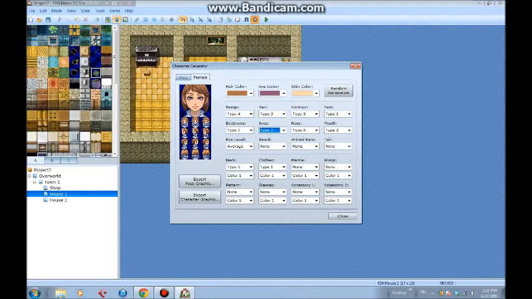Let's use this one. Okay. Then eyebrows. Can do that. Like that. The neck. This is the neck. The neck's not as important as other things, but we'll make her have that kind of thing on. Then you can change the color.